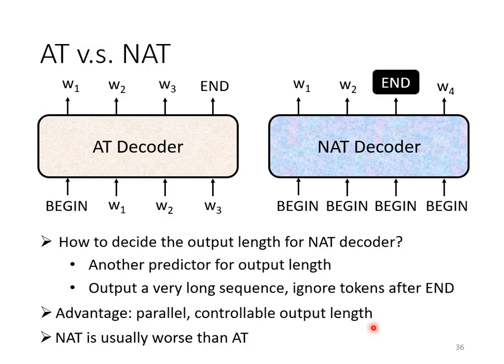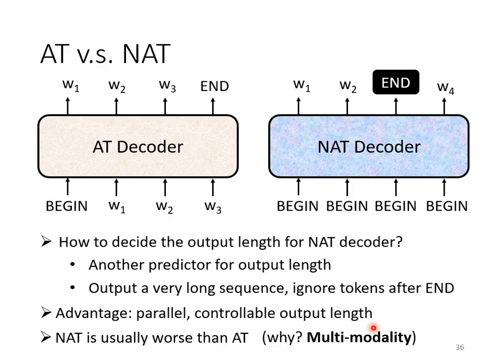Why has NAT decoder become a popular research topic recently? Although NAT decoder seems to have all kinds of power ostensibly, especially for parallelization, the biggest disadvantage is its performance. It is usually worse than AT decoder. So there are many papers trying to boost the performance of NAT decoder. They try to make it as good as AT decoder. But if you want to make the NAT decoder as good as AT decoder, you have to use a lot of tricks. NAT decoder requires a lot of effort to be comparable to a normal AT decoder.